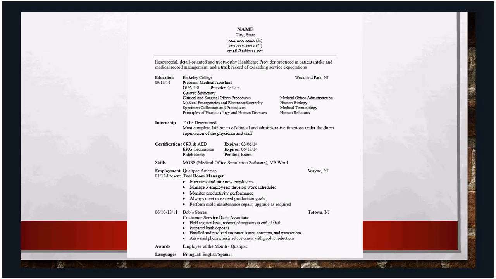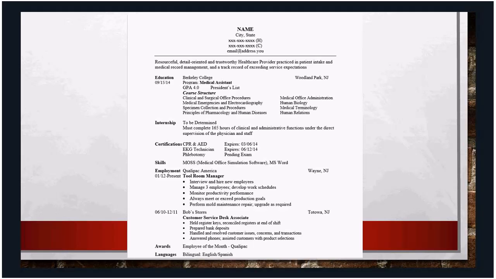Once you complete that information, you're going to want to list 4 or 5 bullet points about what your roles and responsibilities are at this job. In this case, it's interview and hire new employees, manage 3 employees, develop work schedules. Just make sure that when you are filling out your employment information, you're using the correct current or past tense for your action words, based on whether you're still at that location or not.